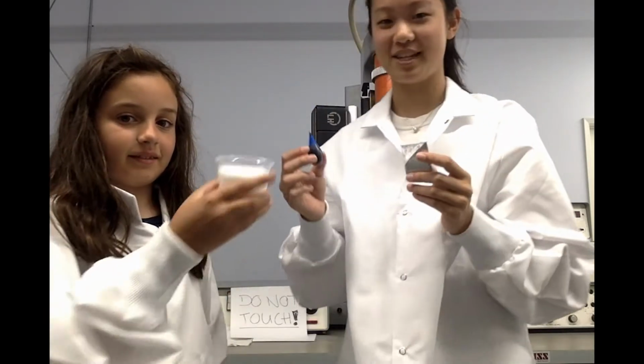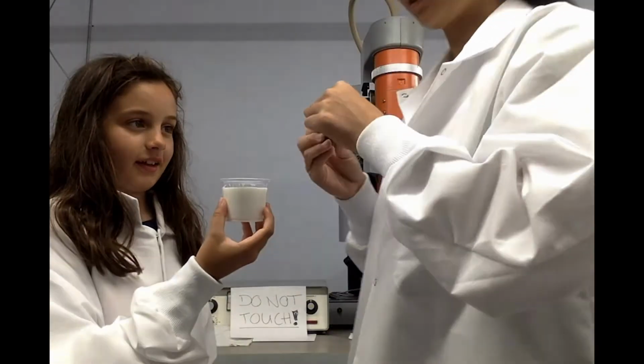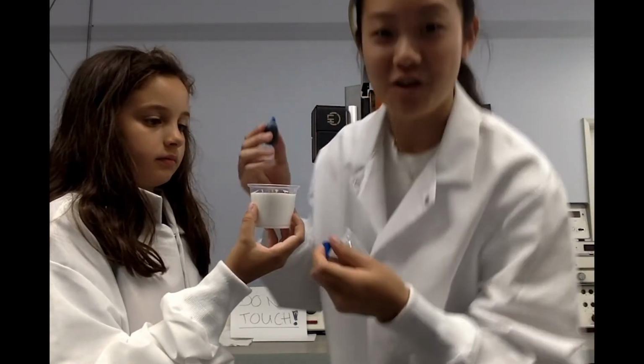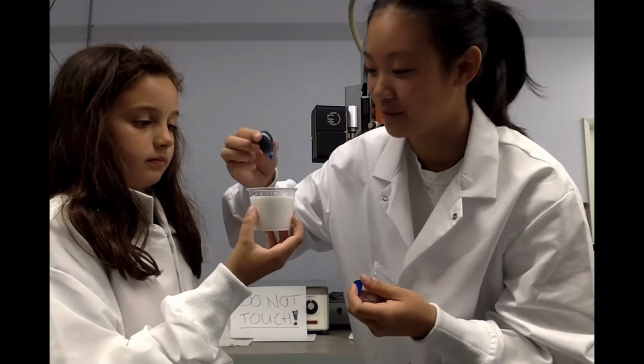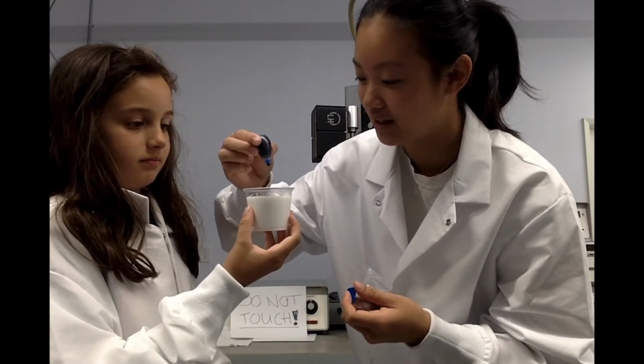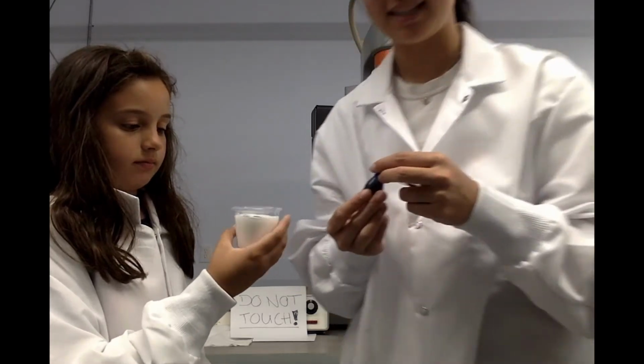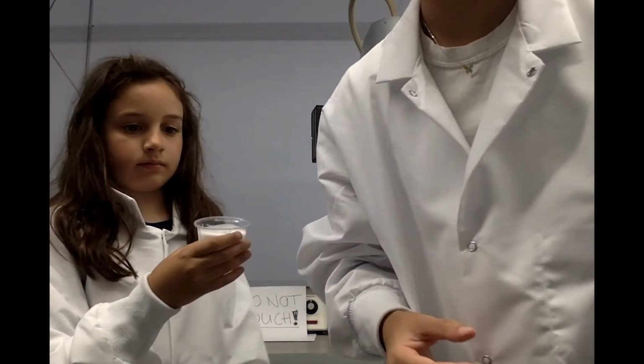Okay, while we're letting our borax solution sit, we're going to start to color our slime. So today, Hannah chose the colors blue and silver sparkles, or glitter. So we're going to start mixing this together into our cup of glue. We're going to start by adding 3 drops of food coloring, and we're going to mix these together thoroughly before adding the glitter in.